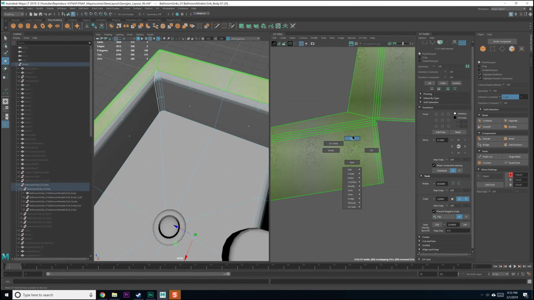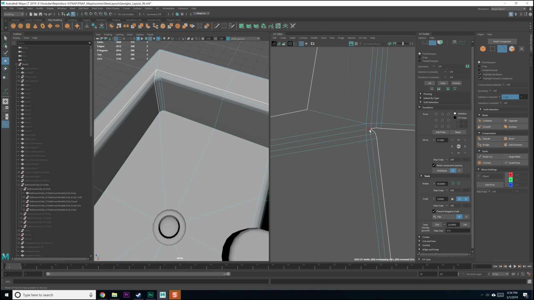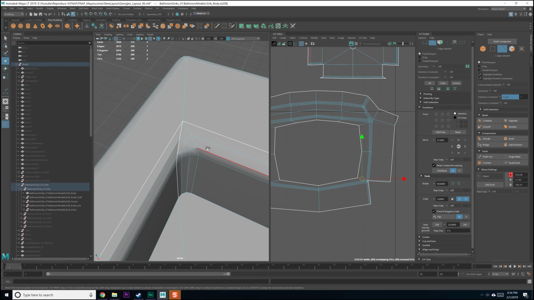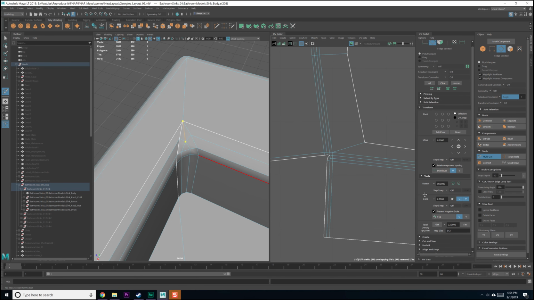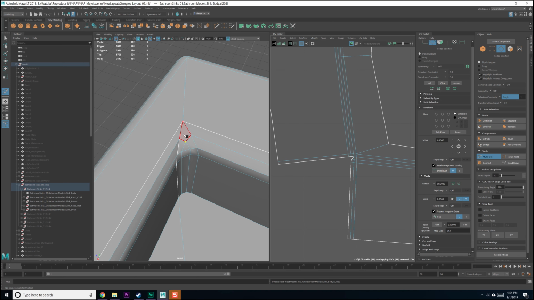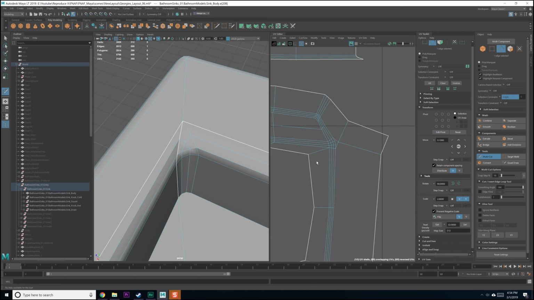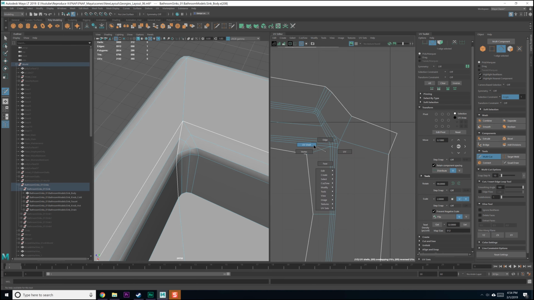Now we do need to cut all this stuff up, and I'm trying to see if I have a good place to do that. I do not have a nice little cut here that I could do. Now we could go in here and introduce those. So we could come in and do multi-edge cut and do one here to there. Maybe. Is that what I'm thinking about doing? Let's not do that, actually. Let me look. And I need to cut off the backs and the sides, don't I?